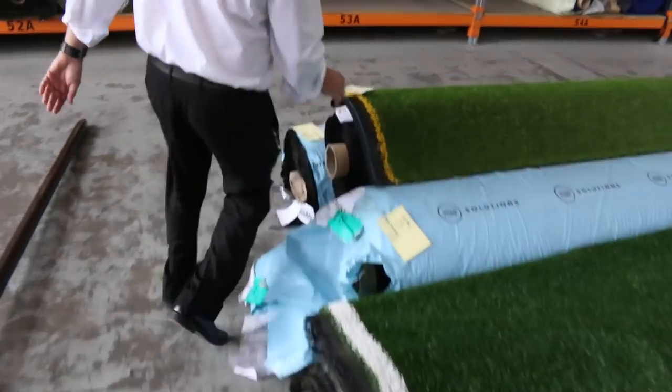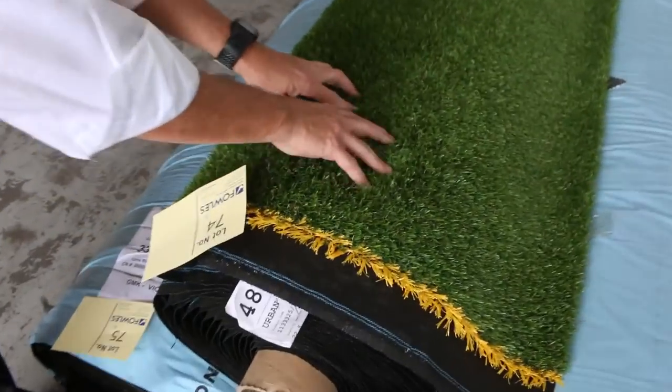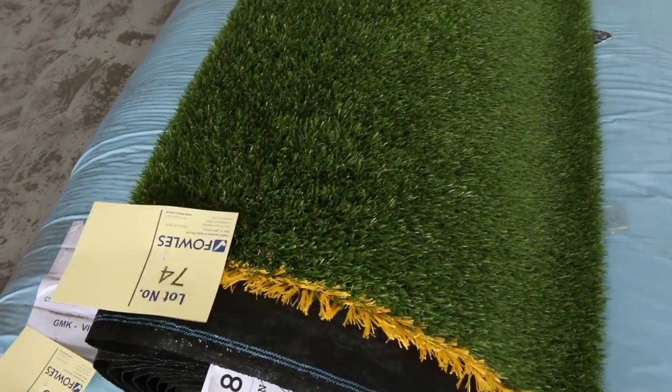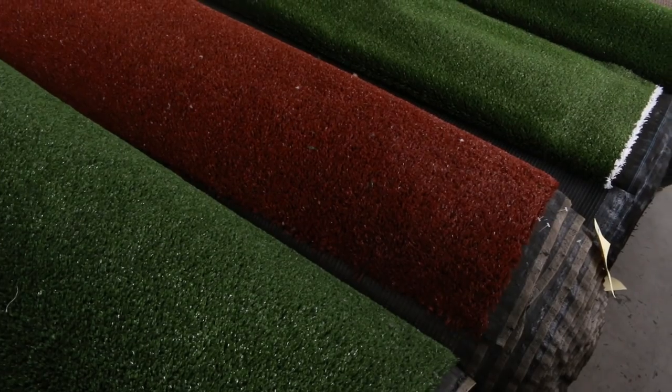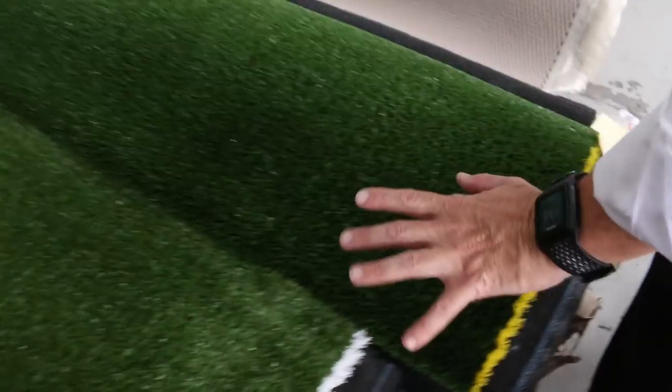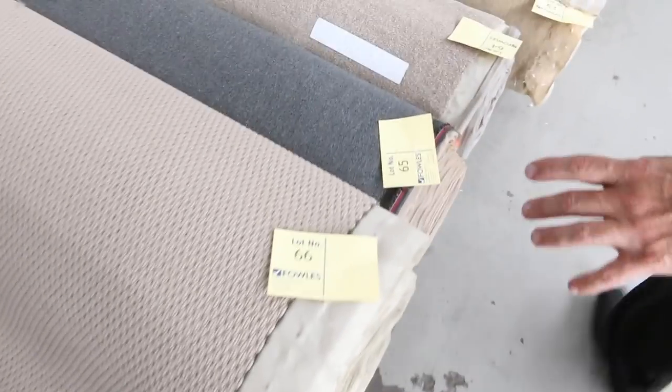Here's some more grass. We've got the landscape grass here — this is the real sort of deer-looking type of grass with the brown fleck in it. $20 a square metre for that type, which is under half price — awesome buying. And then we've got these ones here which we're happy to clear out; this has got the white line in it, so you can make yourself a tennis court or a cricket pitch. That'll start from as low as $5 a square metre.